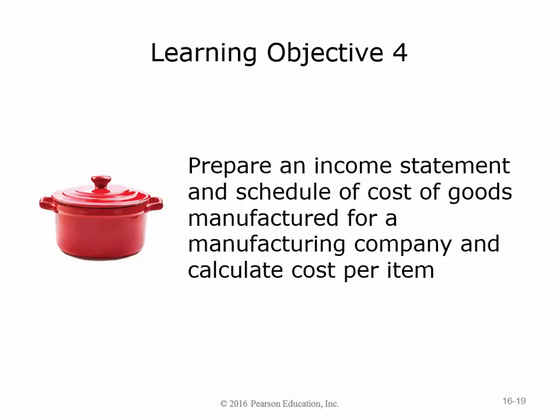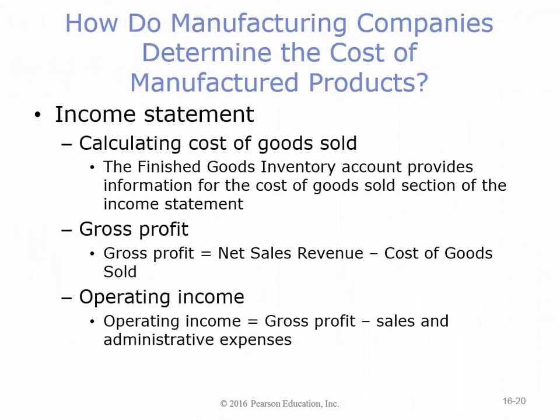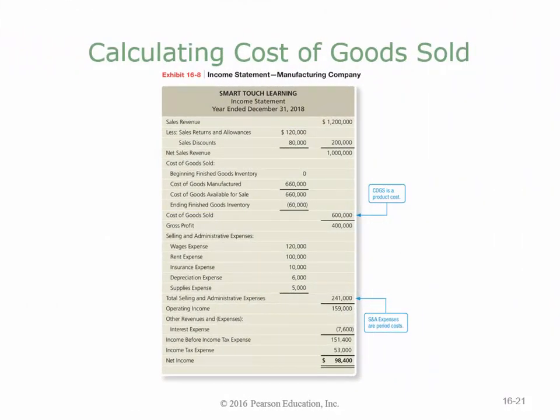All right, prepare an income statement and schedule of cost of goods manufactured. You've all learned how to do cost of goods sold, which is your beginning inventory plus any inventory you added minus your ending inventory, which tells you how much you sold. We learned that in Accounting 1. But here we have cost of goods manufactured. The income statement is the same as any other income statement you've ever learned about in the past, with the exception of how we calculate the cost of goods sold. Because remember, in a merchandiser, all we had to do was figure out how much stuff we sold and take its cost from the supplier. Everything else is the same. So here's how we calculate cost of goods sold.